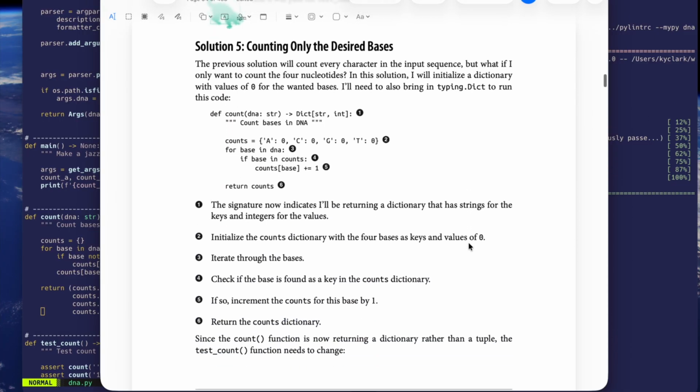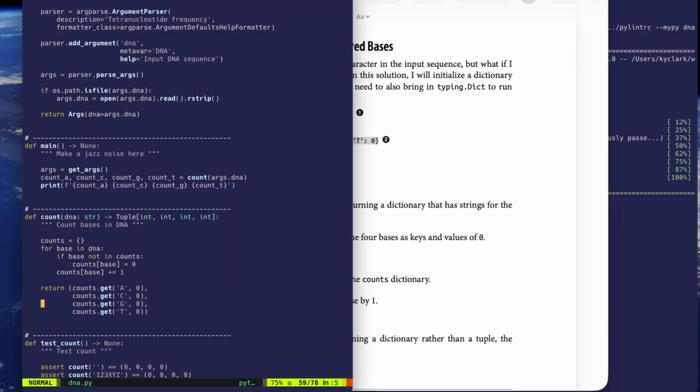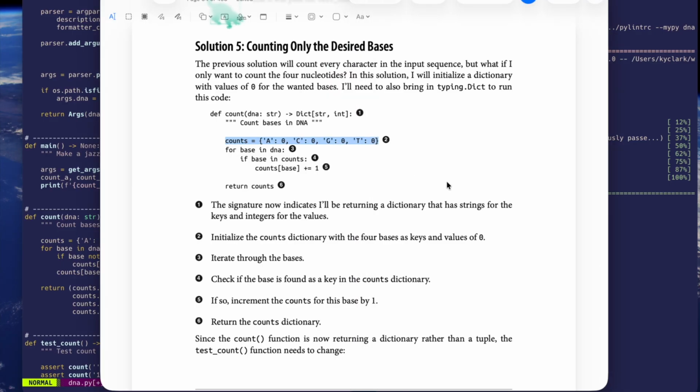So let's talk about another way to initialize this dictionary. If we know we only want to count A, C, T, and G, we could initialize our dictionary to have just those bases that we want to count. And it now changes the way that we write our loop.